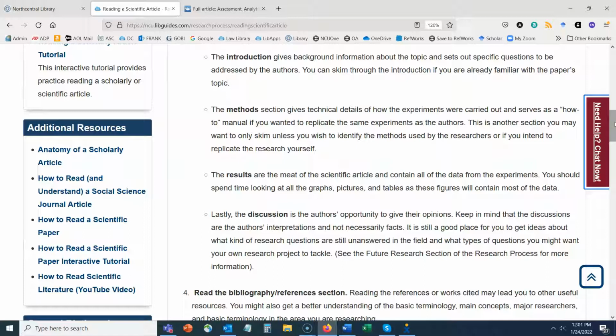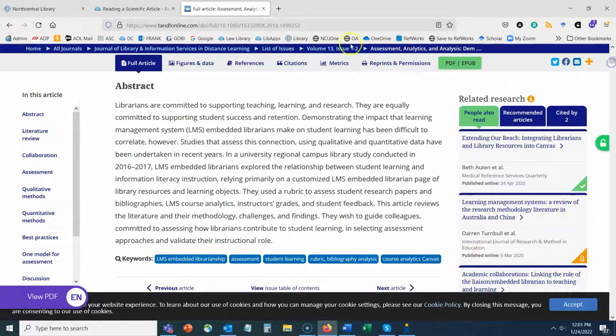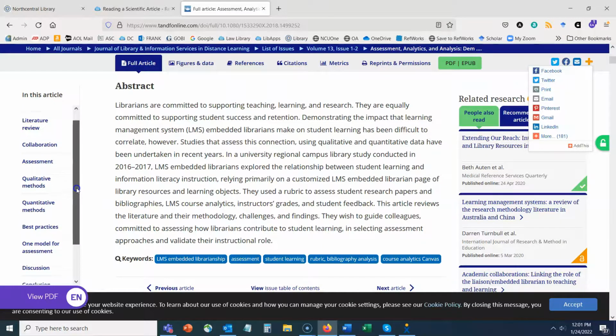But the bottom line is recognizing these conventional features, recognizing the overall structure of the article, helps you to read it more quickly and understand the article a little bit better as well, since you're familiar with the flow and how the article is set up. Now let's take a look specifically at our example article. Not all publishers will do this, but on the left-hand side of the screen, we actually have a breakdown of those sections within the article.